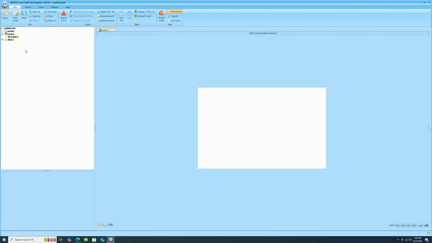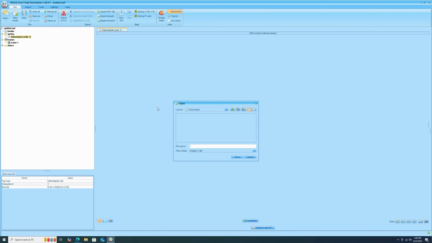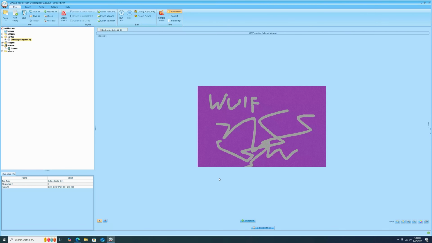So now we need to put the GIF that we made into here. The reason why we used a GIF is because that is the only file type that I could figure out how to get FFDec to actually import. So there's a bit that we need to do here. First, we need to add a sprite, and we can create sprite from GIF file. So go back to desktop and Wulf background gif.gif, and now we have this in here as a sprite.